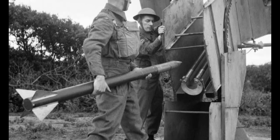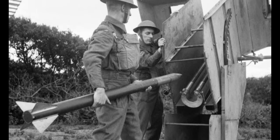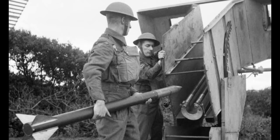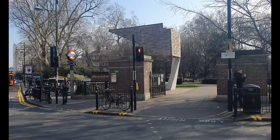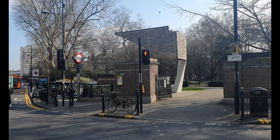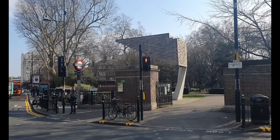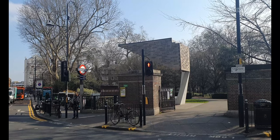Four twin-barreled rocket projectors were located here, probably for training before being moved to a park in the centre of Chelmsford. The sound of the rockets going into the air has been described as a hissing roar. This sound was so unusual that it probably contributed to people in Bethnal Green believing that they were under enemy attack on the night of the 3rd of March 1943, when the disaster occurred at the tube station there and 173 people were crushed and asphyxiated to death and 60 needed to be hospitalized.